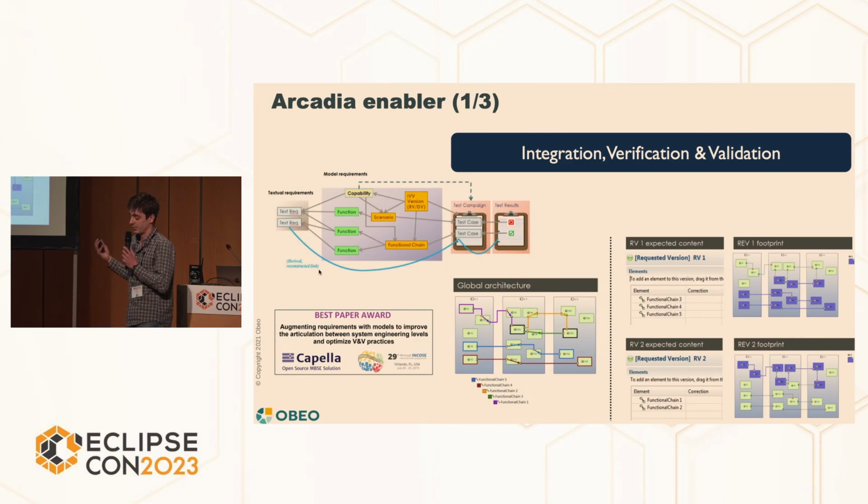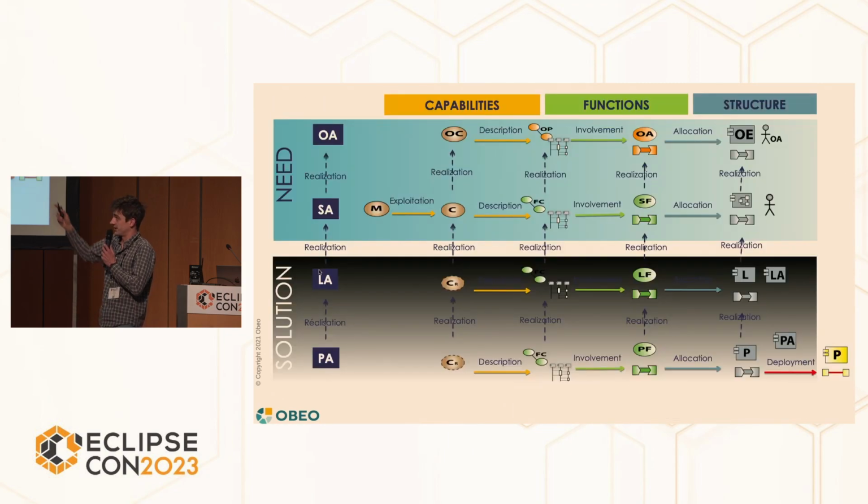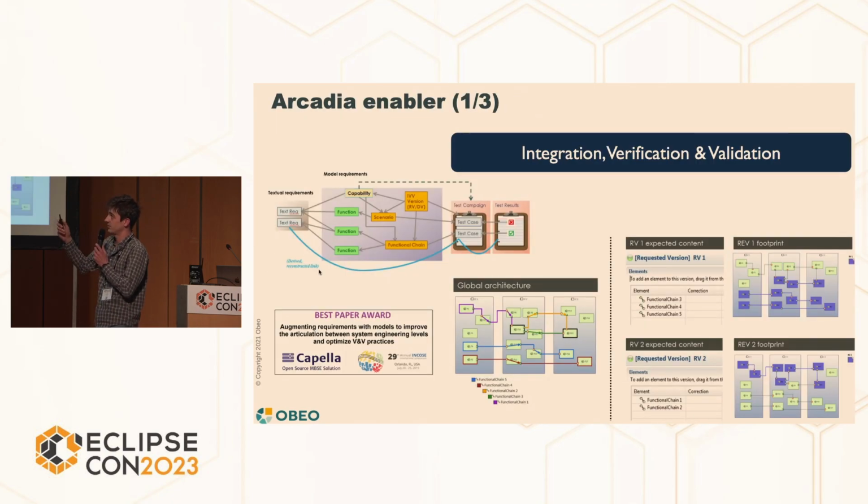Applying this method has several advantages for engineers, systems engineers, and also all development teams. So I will come back to the other slide, and you see the arrows that are vertical. It means that between the perspectives and during all the process, you will keep traceability links between all the items. And having these traceability links, you can connect them later to test cases and so on. And all of this will simplify the integration, verification, validation activities.